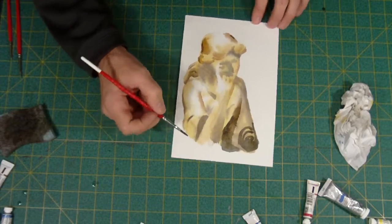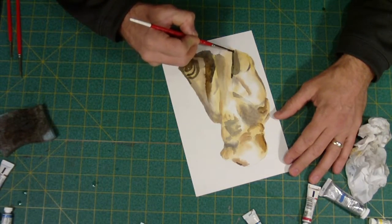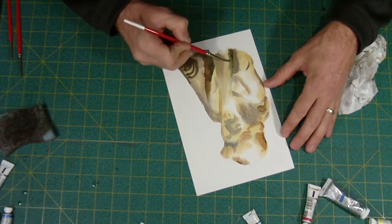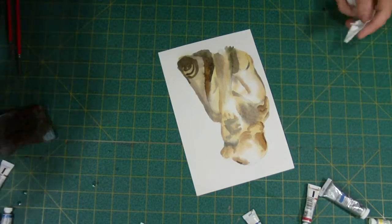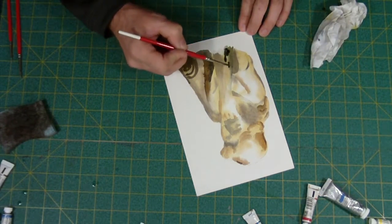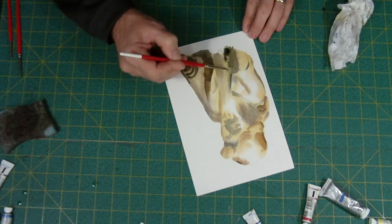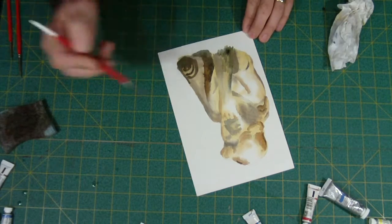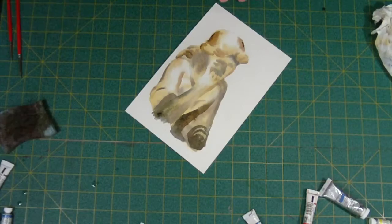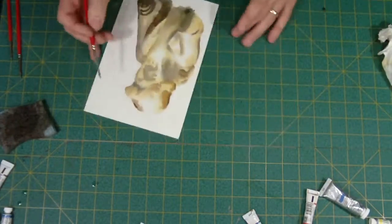Let's see. I need to add a shadow to the other side of her arm. It's going to give it a lot of roundness. That's pretty heavy color, but we'll blend that out, and it is Payne's Gray. Payne's Gray does tend to dry quite a bit lighter than it goes on.